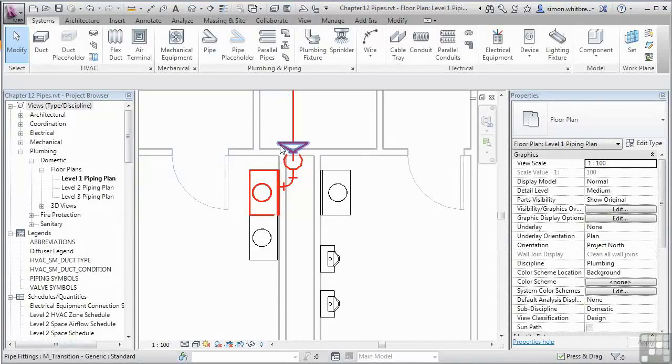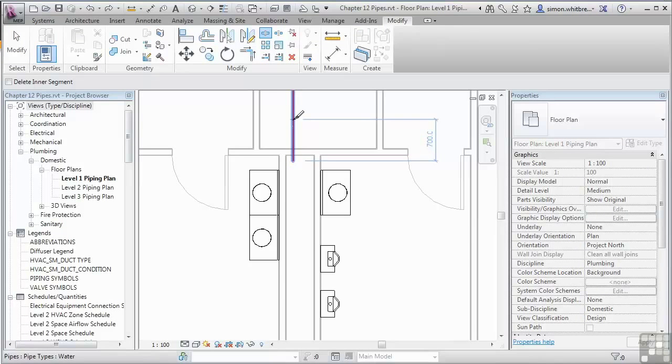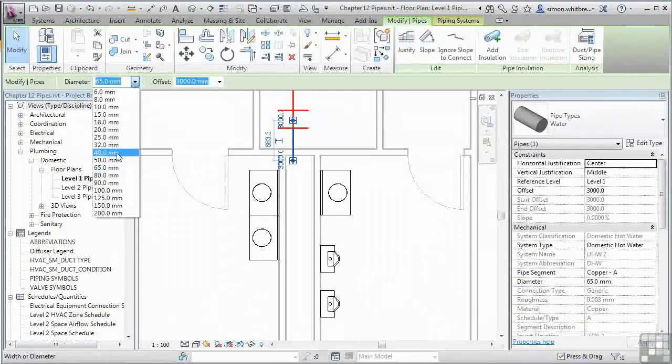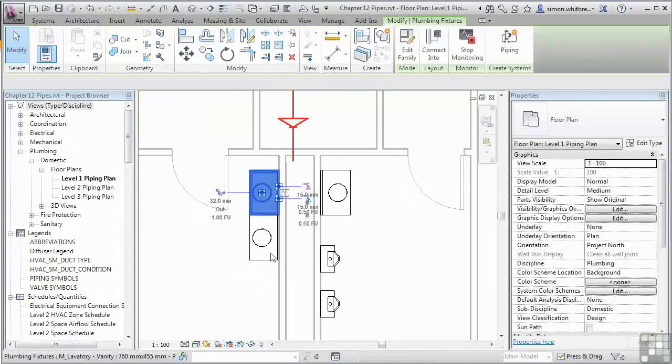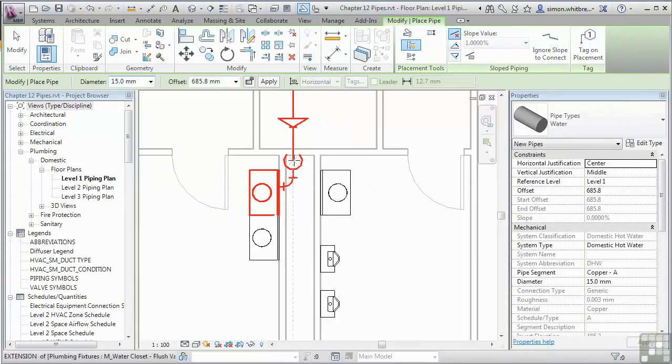The transition may not always be in the place that you'd expect it to be. So let's just undo a couple of steps and try something a little bit different. From the Modify tab, click on Split Element, split the existing pipe up here, click on Modify, and now change the end pipe segment. And we'll change this to 15 millimeters. We now have a transition, and if I draw my pipework again from the base, we get a nice connection, and the transition actually ends up where it's supposed to be.